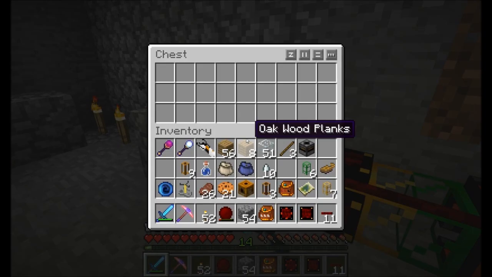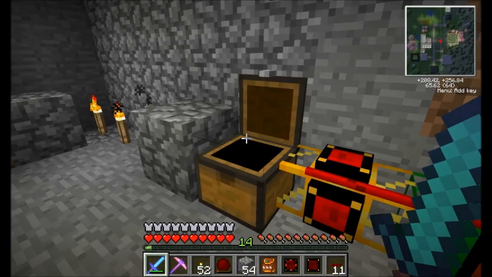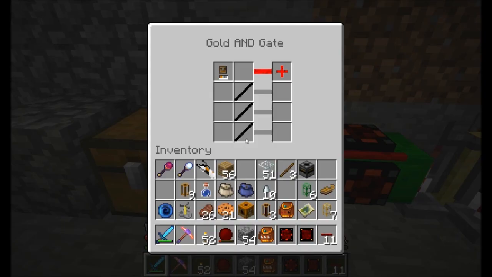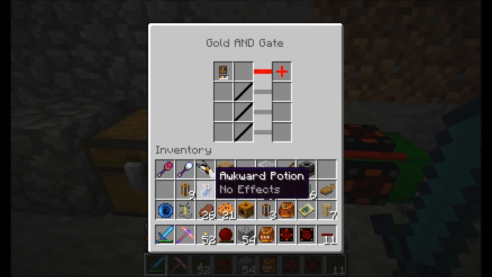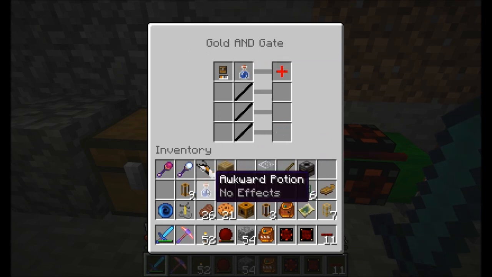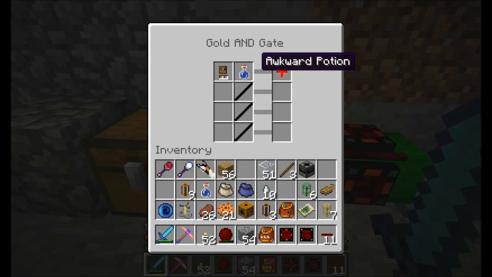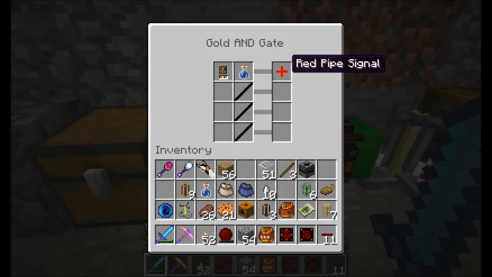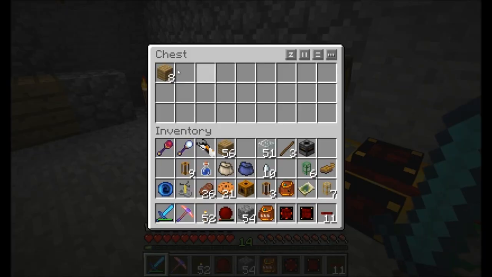Now the problem is that if there was, say, oak wood in there, it's emitting a red pipe signal. We don't want that. We only want it to look for awkward potions. So that's what's cool about the golden AND gate. Anything better than gold, so basically gold and diamond, can tell it what items to look for. Like so. Now I'm saying, hey, try and keep awkward potions in here. If there's an awkward potion in here, go ahead and emit a red pipe signal. No longer is it emitting, even though there's wood.